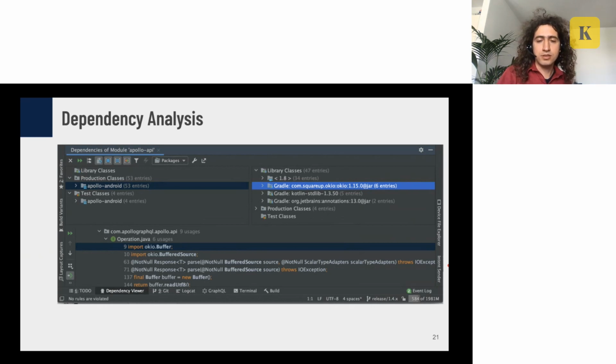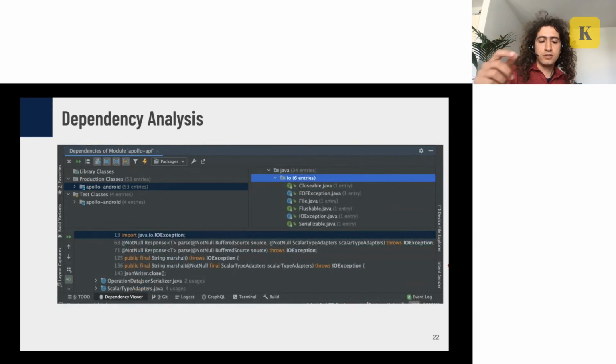So that was easy. The next one is the Java package, basically the one above. I will go one by one to see the dependencies that we have on the Java SDK. This is pretty much common in all projects. Here the IO package is interesting. The things you see here, Closeable, IOException, Flushable, these are only specific to JVM. So iOS code, Kotlin Native, does not care.